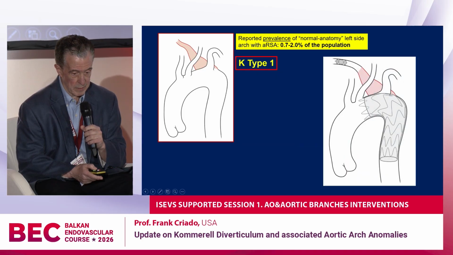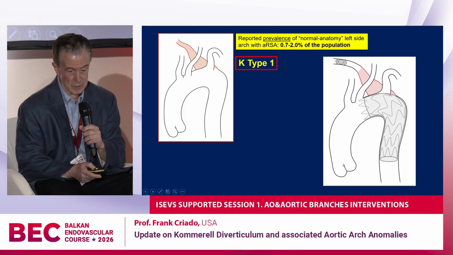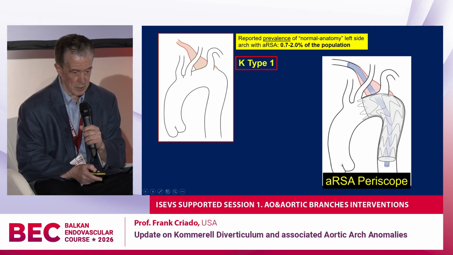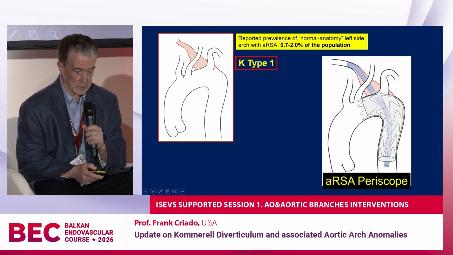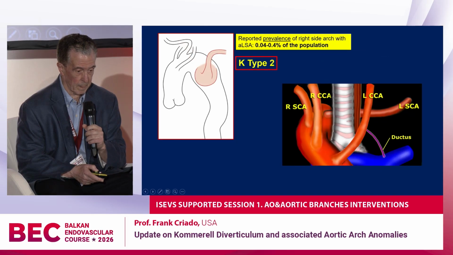And there you have another image of how one might treat it today with an endograft in the aorta and closing off the aberrant right subclavian artery beyond the aneurysm with plugs or perhaps large coils. Also, one might be able to preserve the continuity of the vessel by using a parallel graft periscope type technique that would actually be quite useful in that particular setting.